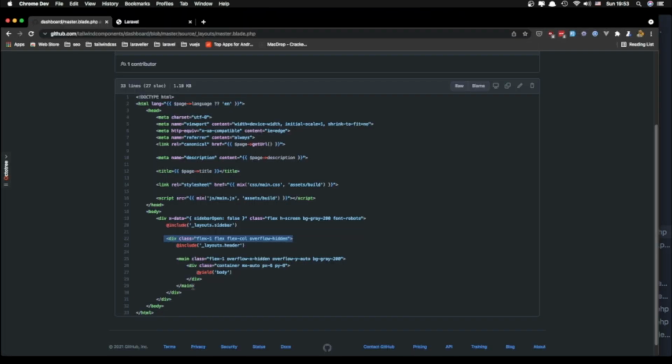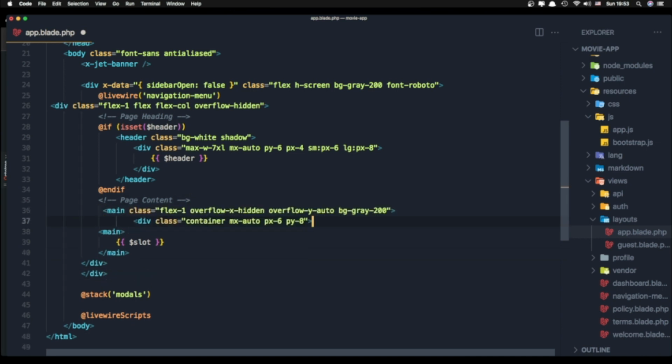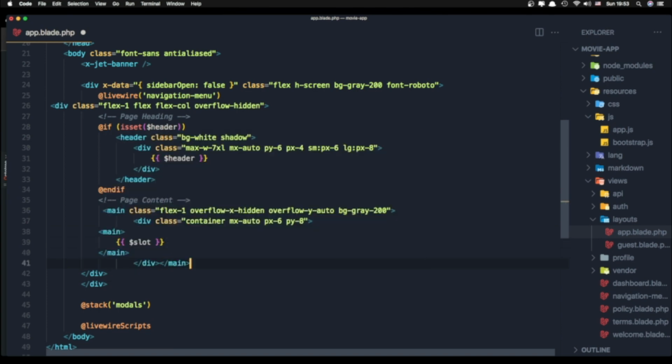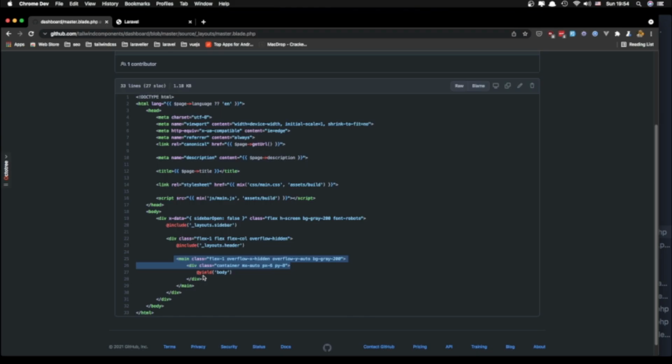Okay, and we have these divs before the body, which means before here. I'm going to close the first one and the second one. The main is there. Sorry, so we have the main and I'm going to remove this main we have here. Okay. And I think we are okay. We need this layout sidebar and also the header.